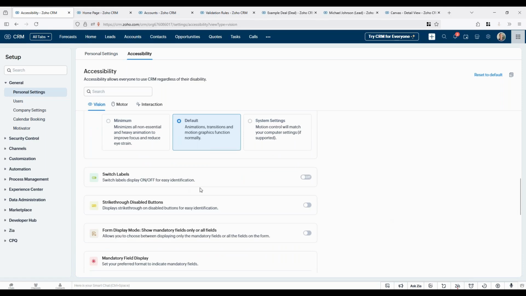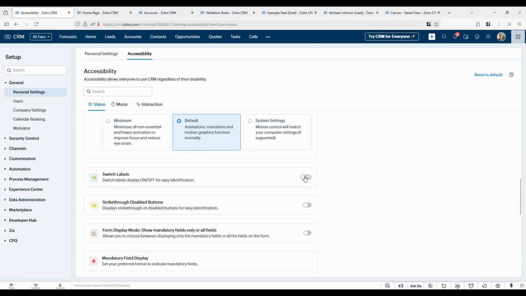Below that, we have an option related to how labels on switches display for us. So if we look at an example here, the typical switch in Zoho is going to be this on and off button, where if it's off, it's grayed out with the button on the left. And if it's on, the button now transforms over to the right, and we see this turns blue. Now, if you have some sort of color blindness where you can't differentiate those colors, we do now have the option to switch label styles. And what this will do is add some specific text under each label, letting you more easily see if a switch is turned on or off.